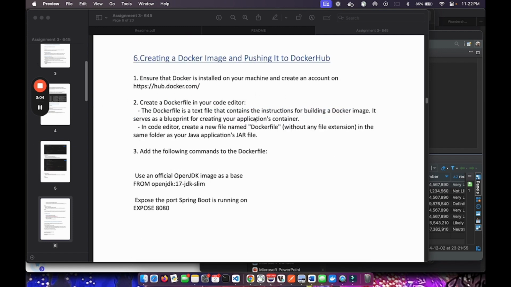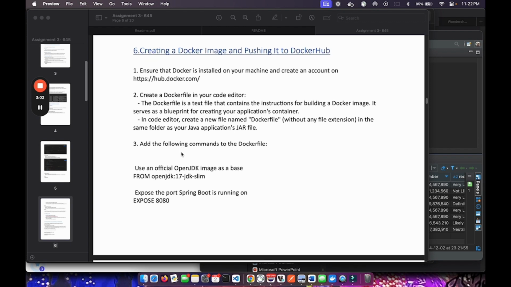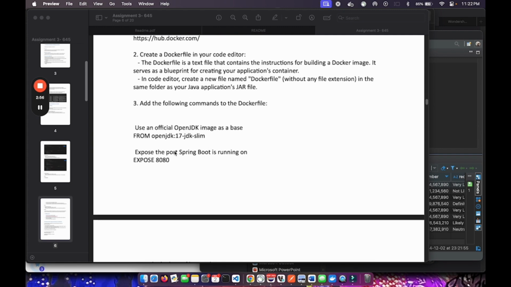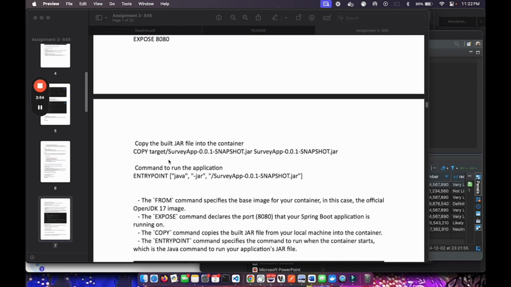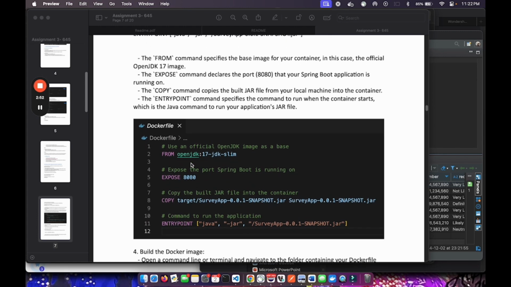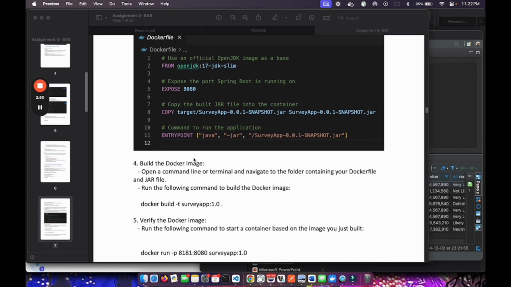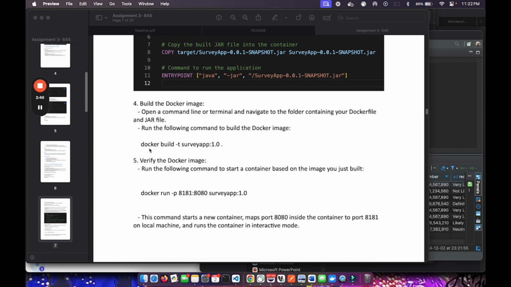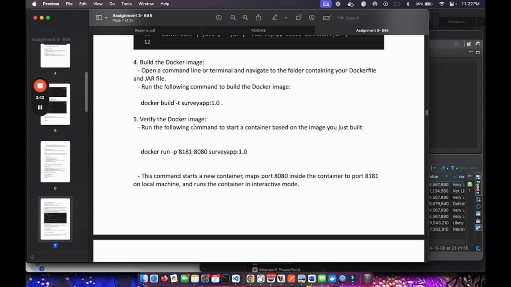Next is creating a Docker image. So as we followed in the previous homework, we followed the same process. So we created the Dockerfile first with these commands or the code in my folder structure, and I have built the Docker image with this command, and then we verified the image to run it locally.